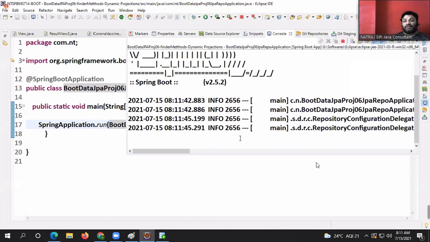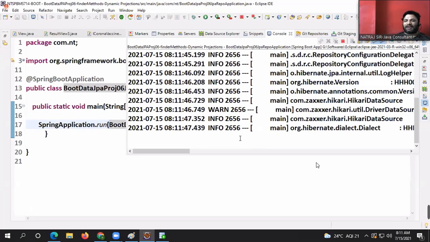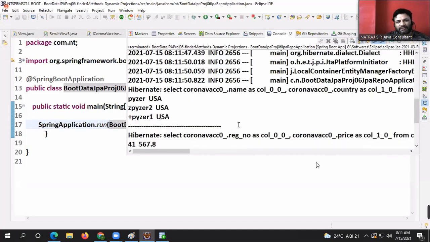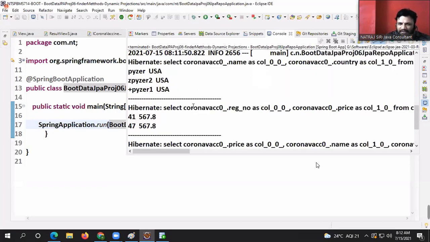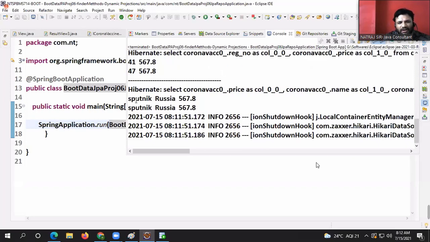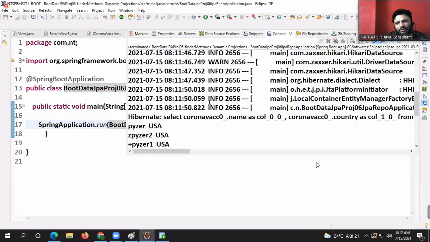Dynamism means don't think that you are dynamically going to pass the class or column names. Dynamism means you have an option to work with different varieties of combinations by taking different types of interfaces. Only the thing is we are making all type interfaces having the same hierarchy. Here Pfizer and name and company. Here registration number and price. Condition is anyhow there. Here name, company, name, country and price. Are you able to see it, guys?